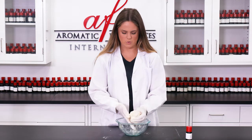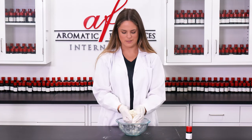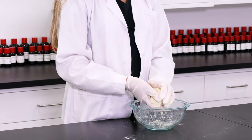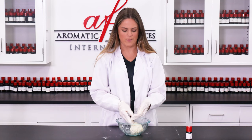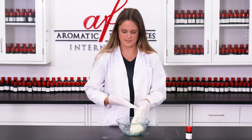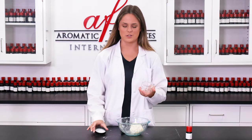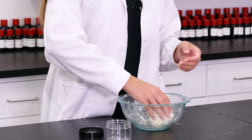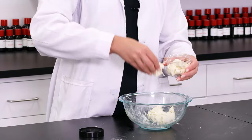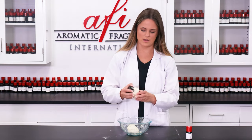When your mixture looks like a big ball — it's pretty fun, feels like molding clay — you're ready for the next step which is packaging. I'm going to set this down and grab our packaging container. I'm going to take my gloves off since I'm done with the kneading process. For packaging I went with a simple clear jar that will easily display the product and keep it fresh. Simply grab a little bit, squish it with your hands, and then you're done. I'll just pop the lid back on.